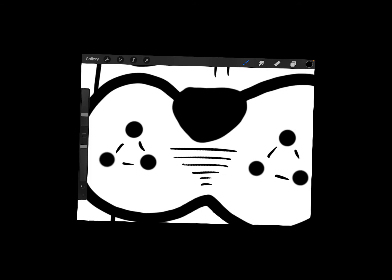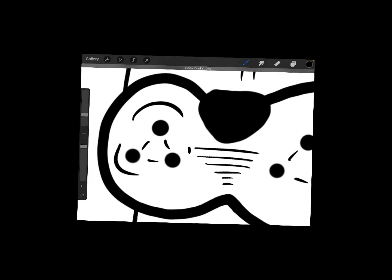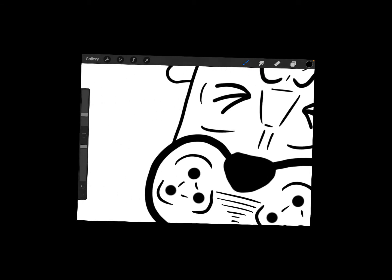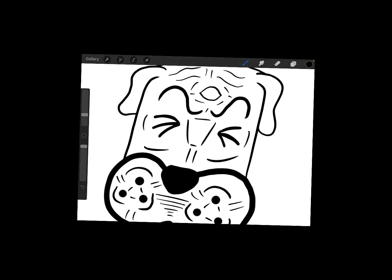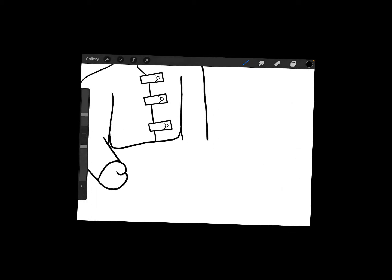I prefer drawing on a tablet to a Wacom tablet, because you can see what you're doing. I just find it hard to look up whilst drawing down. It's not easy. I'd rather recommend a tablet over one of these, but they're not cheap. I'm not going to lie to you. But they're well worth the money if you're going for college like I am. A few wrinkles there. There we go. Alright, let's move on.